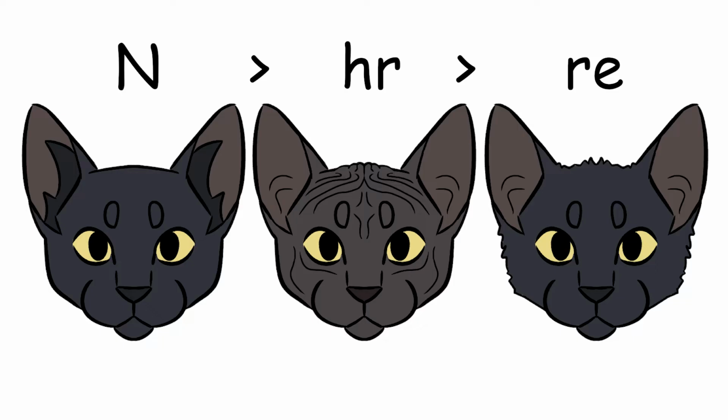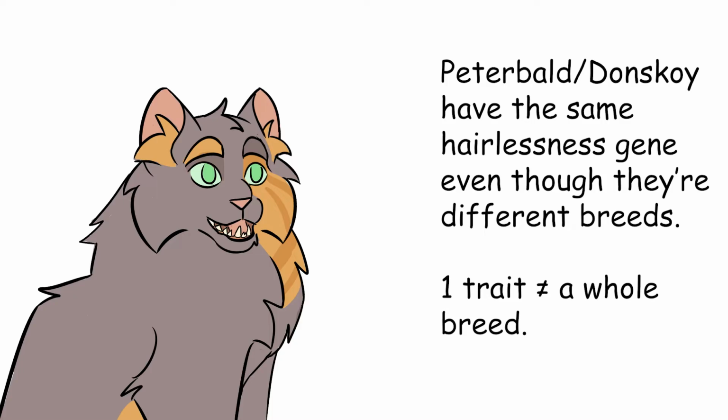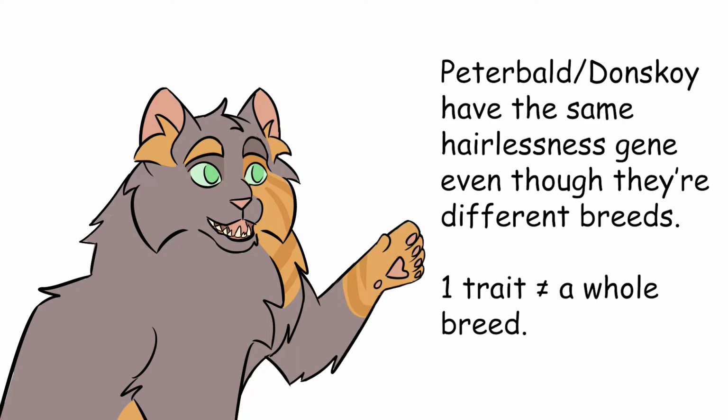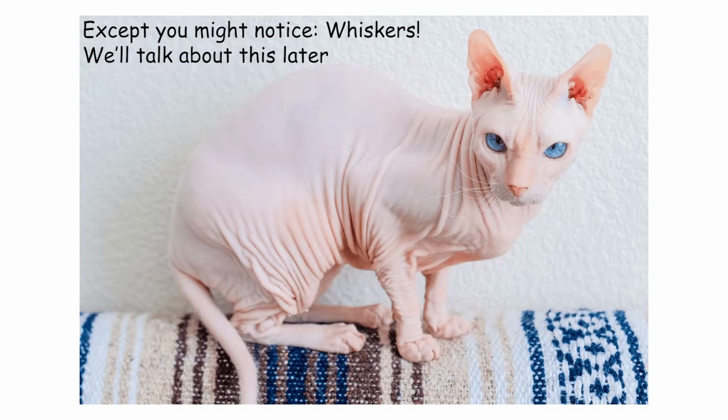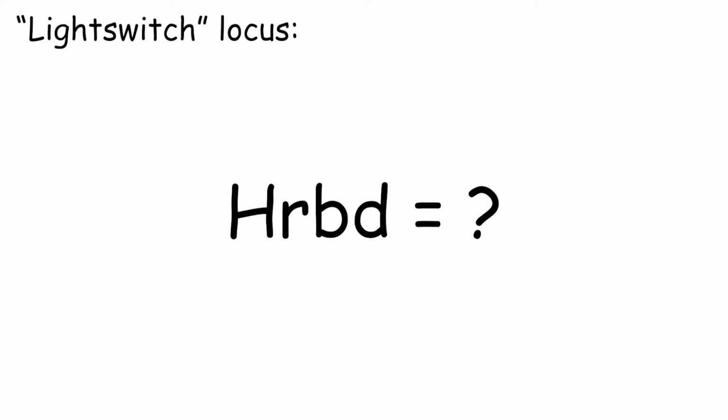The breed Peterbald came from crossing Donskoy cats to Oriental Shorthairs, so if you're looking for Peterbald-type hair, this is your section. It's the same genes. Donskoy can look just like the Sphynxes we've already covered, but are caused by a totally unrelated gene, or rather a set of genes, because Donskoy is a complex, albeit with only one single known modifier locus. The light switch gene is HRBD, short for hairbald, which I'm going to call it, and it seems to be incompletely dominant.